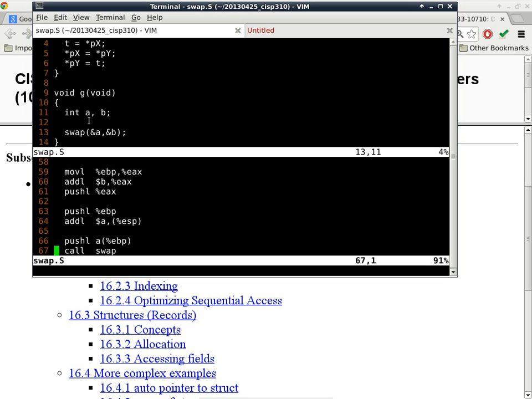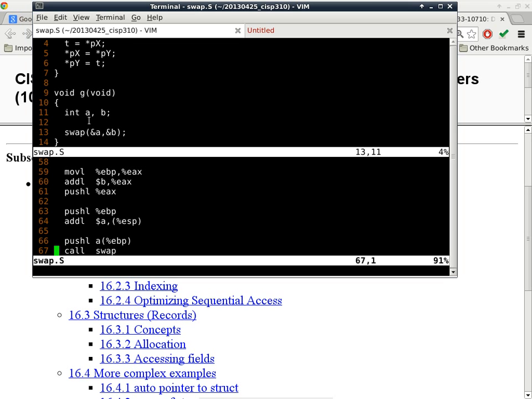Is that making any sense or not? Line 63 is pushing EBP on the stack. Whatever is on the stack after line 63 is close to pointing to my local variable A. Not quite there, but close.